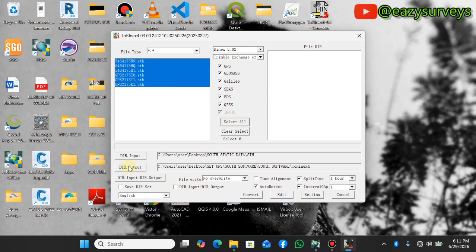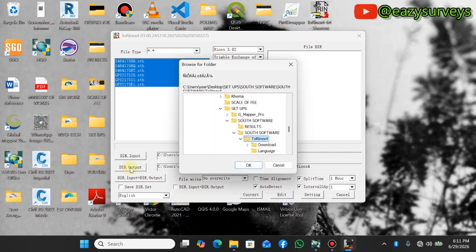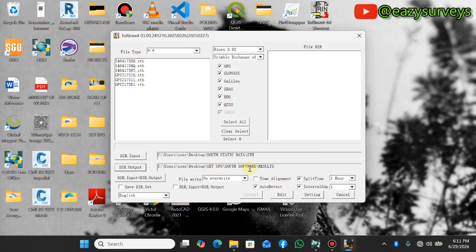Then the next thing is to click on the directory output to define the folder where you want your converted data to be saved. I want it to be under my results, under my South software. So you select the folder where you want data to be saved into, click on OK. So you see it here and you see this here.